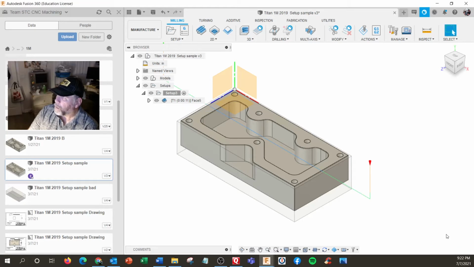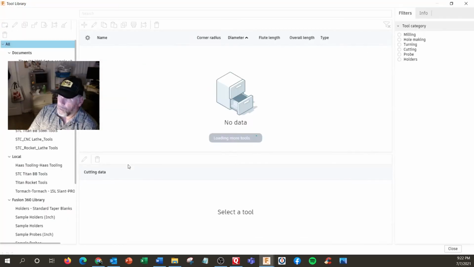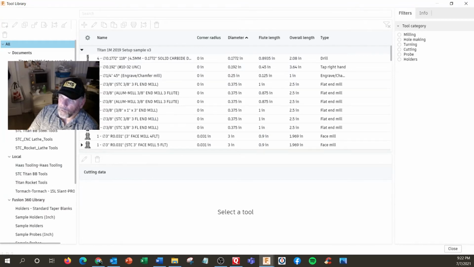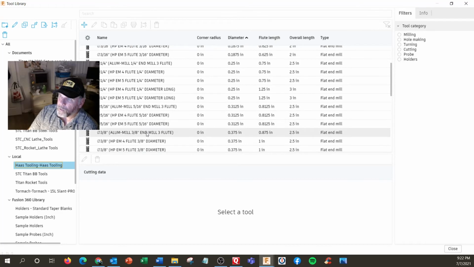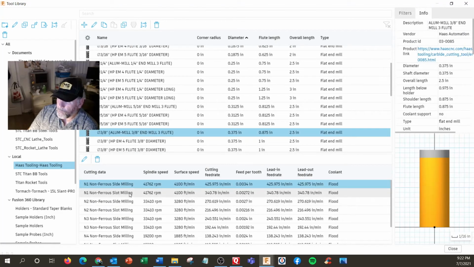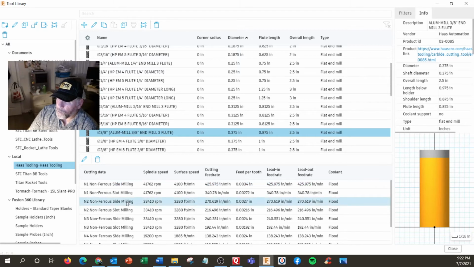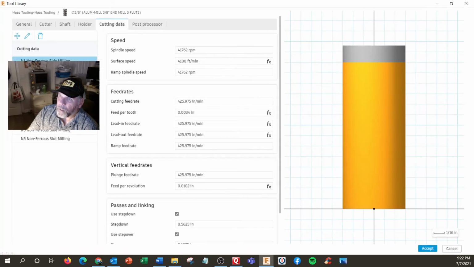So where are they getting those numbers from? I didn't stick with that operation. Let's go back to the Haas tooling and go back to the 3/8. And let's see, there's a lot of data in here. N2 side milling. Let's go back into the tool itself, cutting data, N2 side milling.